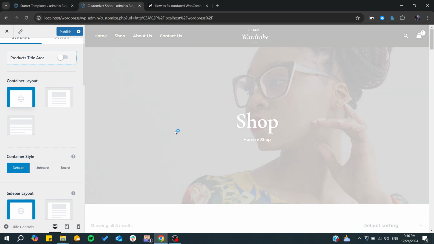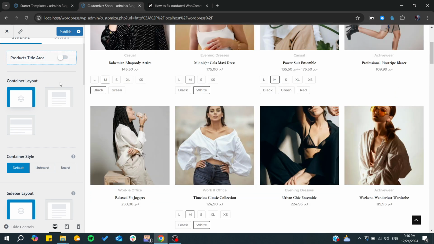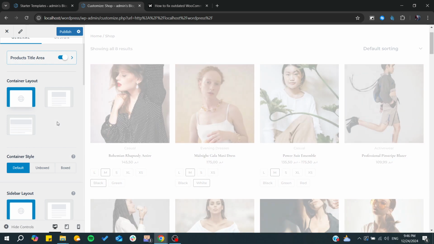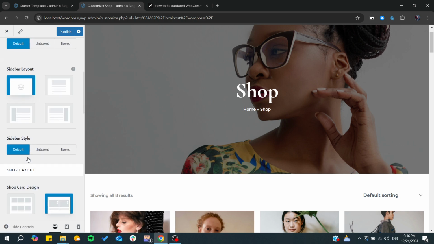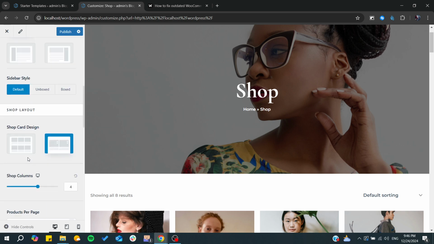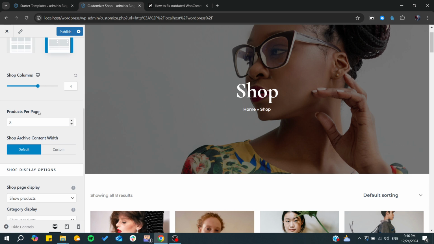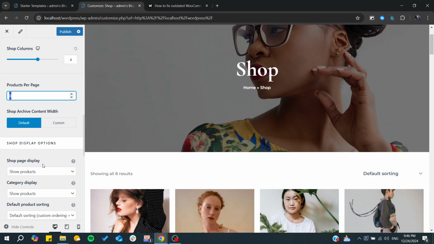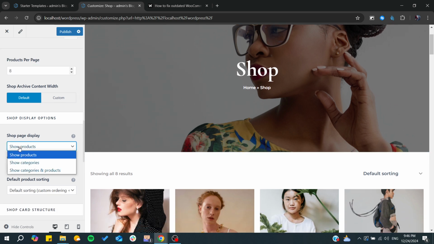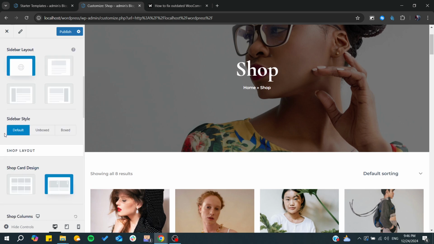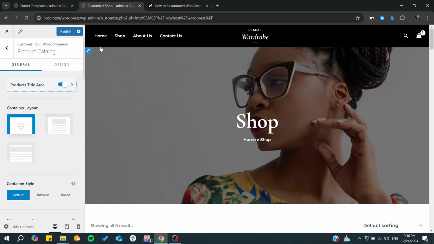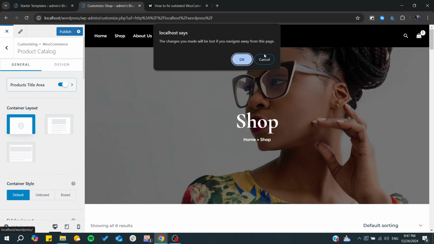For example, we can delete it, or you can have some designs to it or anything that you would like. So basically, you can start having products per page. For example, it can be 0 if you want to display them, or you can show categories, etc. So basically, all you need to do is start customizing from your theme and start adding your products.